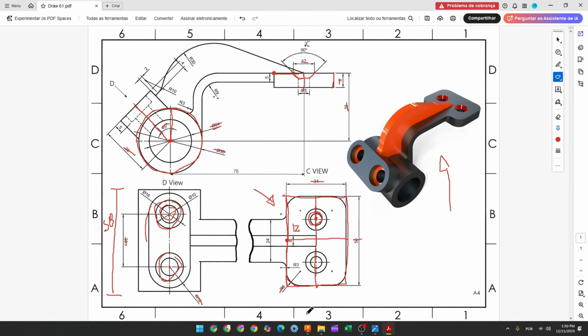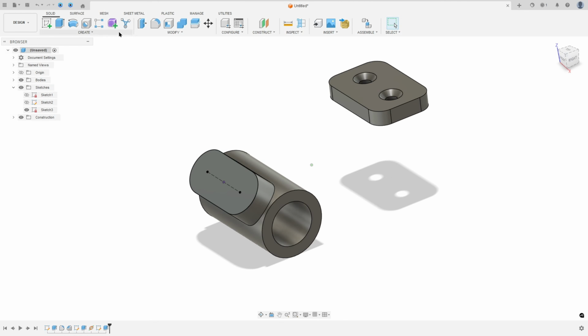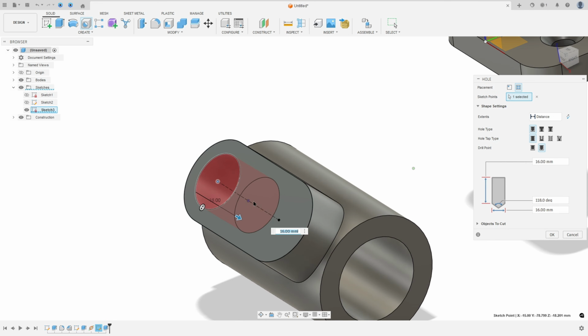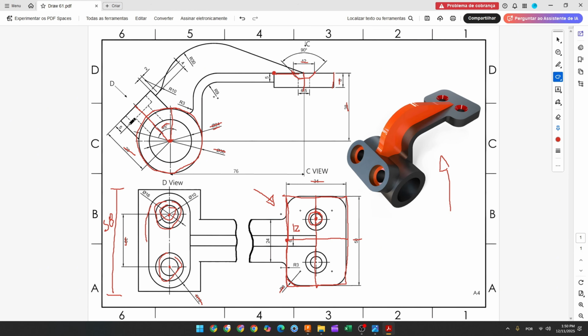So go to create, select the hole, select this point here and this point here, and the diameter of this hole is 16 millimeters and 10 millimeters, and it will be 16 by 5.